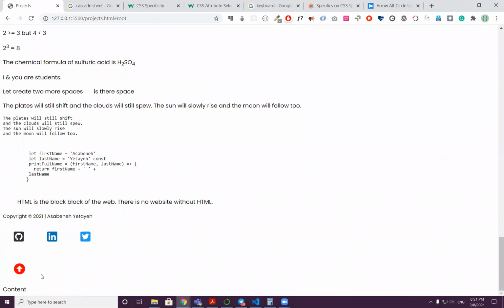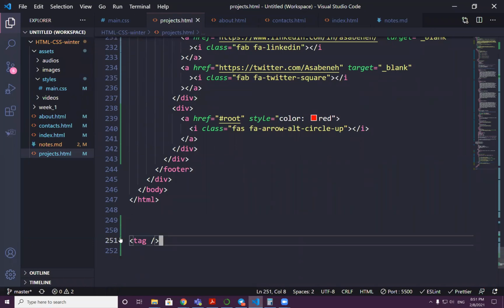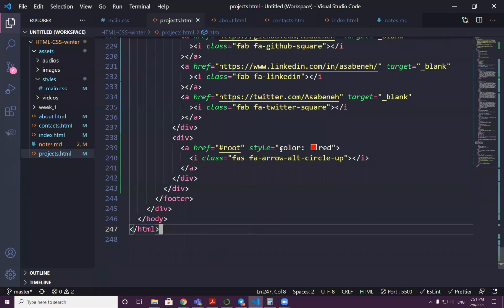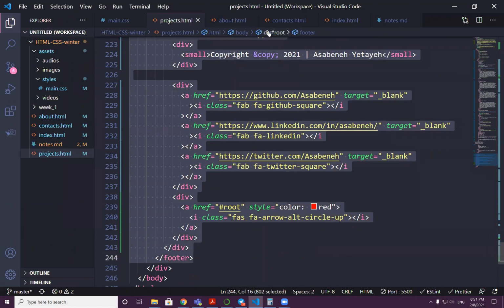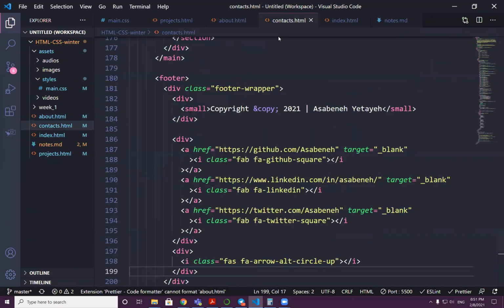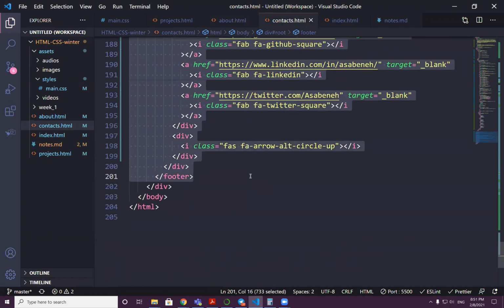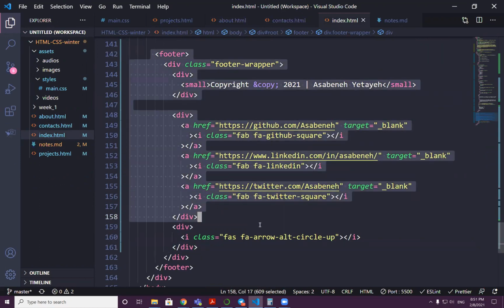Have you seen it? This is a kind of common problem. If something happens to you like that, you don't see it because some CSS affected it to be white. Let's remove this content, which was applied at some point, even outside the HTML. Oh no. Okay, since we have enough, let's apply this to all the pages: projects, footer, and the contact again, footer, and this one also to the footer.